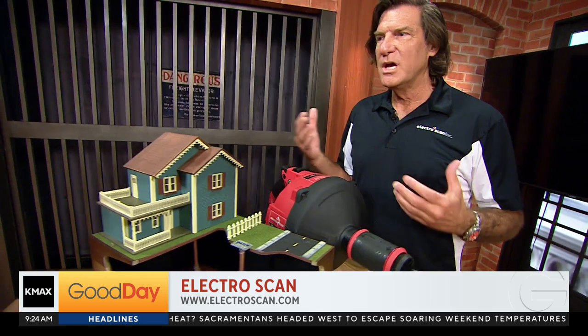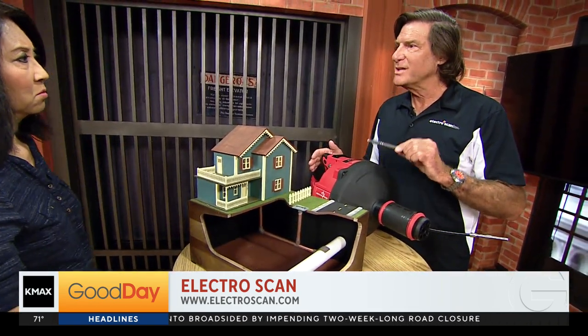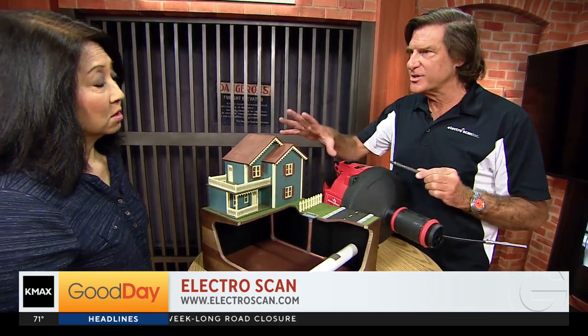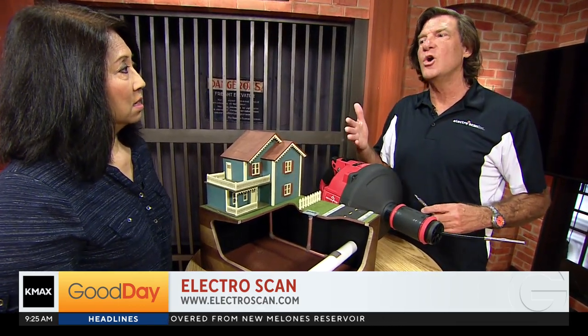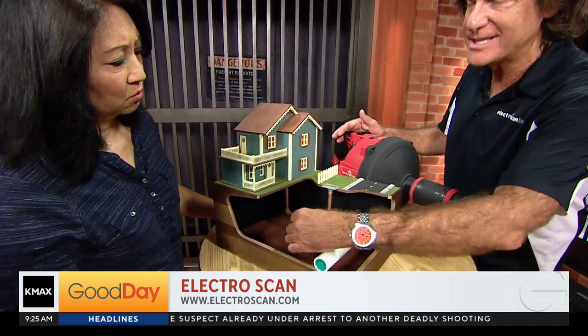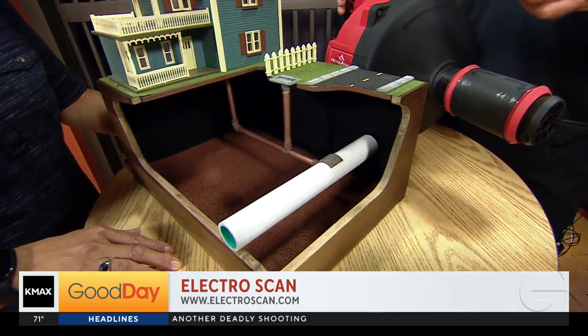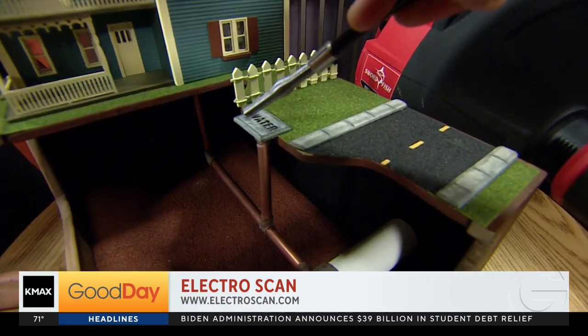So what do we do about that? The good news is President Biden has passed the bipartisan infrastructure law. What we've been allowed to do now is all inspections of both sides — both before the meter and after the meter — the water utilities will inspect for free. So if you have a concern, and if you have a home that's after 1980, you probably don't have a problem because lead was banned in 1986. If your home is older — 1960s, 1930s, or 1940s — there's a good chance your pipes have lead. Unfortunately, the only method for finding out if this pipe is lead was to dig up and excavate it and visually look at the pipe. That's why ElectroScan, coming through that meter, is able to actually see automatically without digging up your front yard.